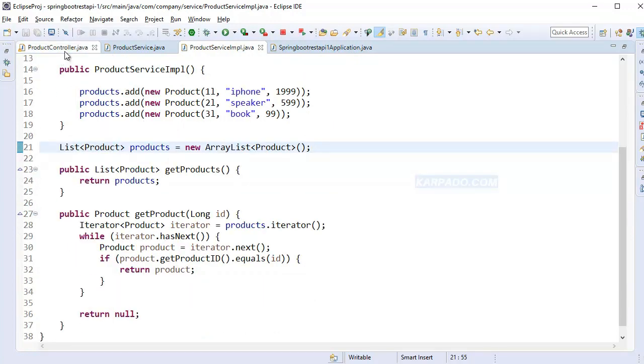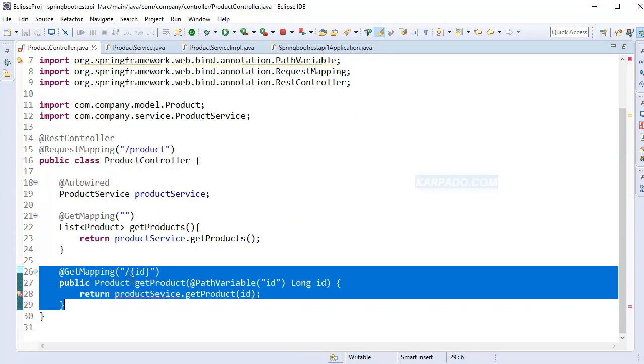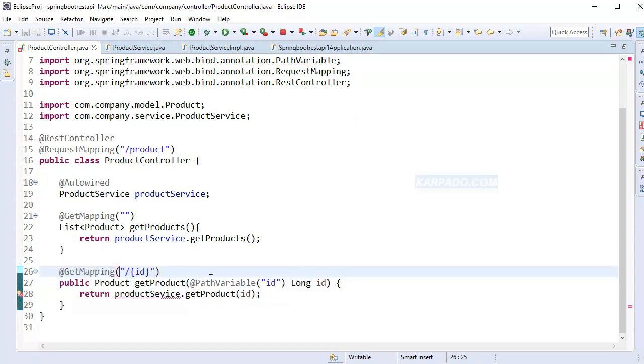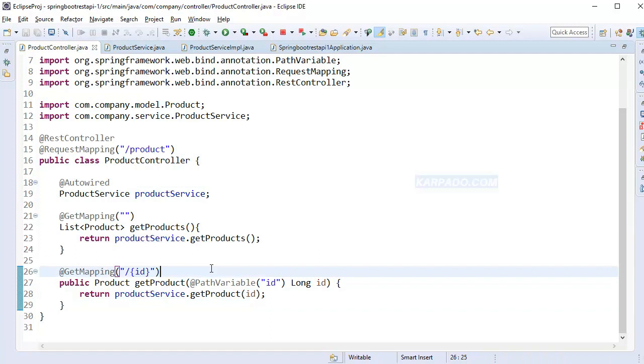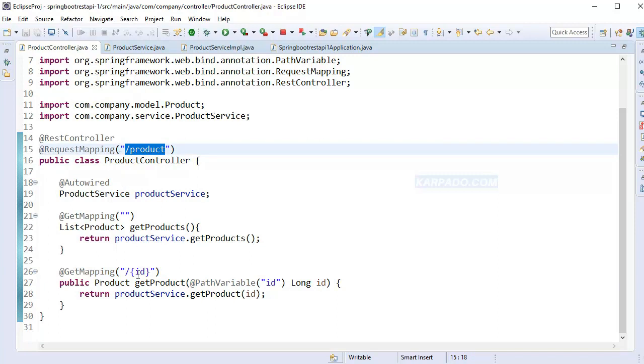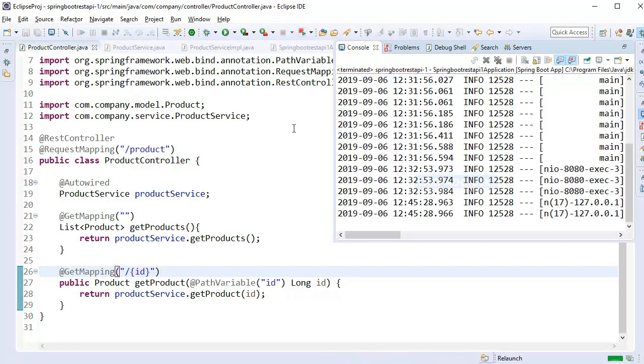And inside the controller, we already have the service dependency injected. I'm just going to introduce another method, but this time we have something called a path variable, because from the client we should be able to send the identifier. Let me correct this real quick. And that's it. So if you want to fetch a specific product detail, then in addition to having this particular URL mapping, you should also provide the identifier. Let's relaunch our application and see how it works.